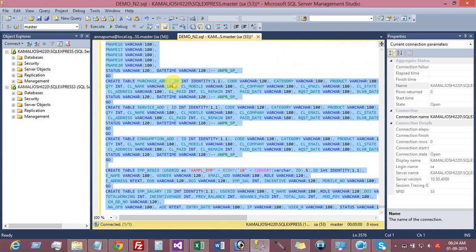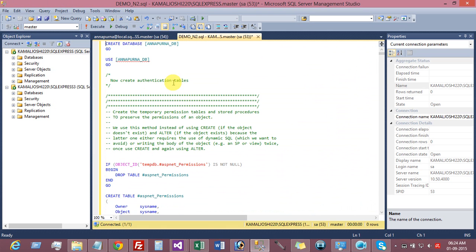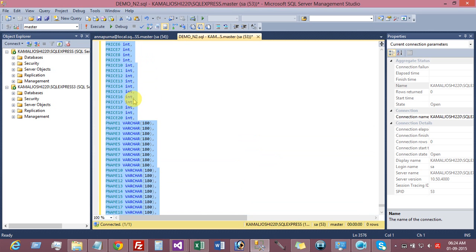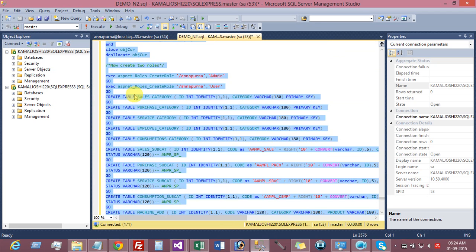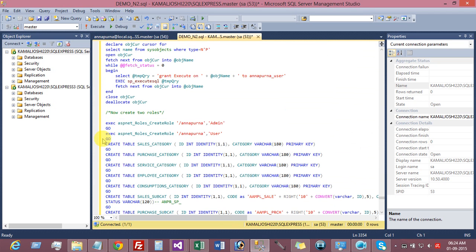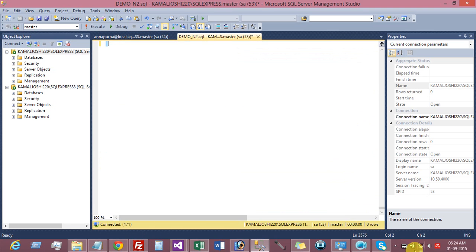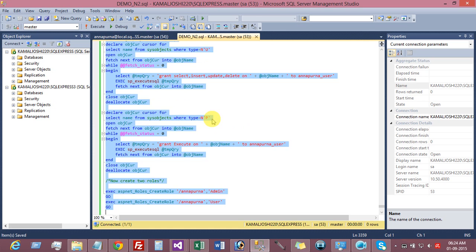Alright, I will show you. This is one predefined table which we need to create for creating membership, users, and all these.